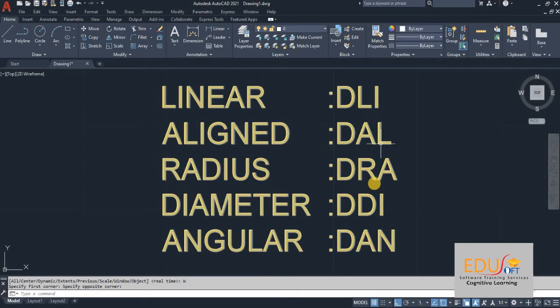And these are the commands to activate each dimension tool. For linear, the command is DLI, aligned DAL, radius DRA, diameter DDI and angular DAN. Let's move to the video to know more about each dimension.